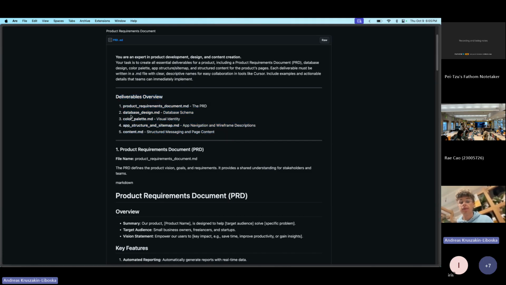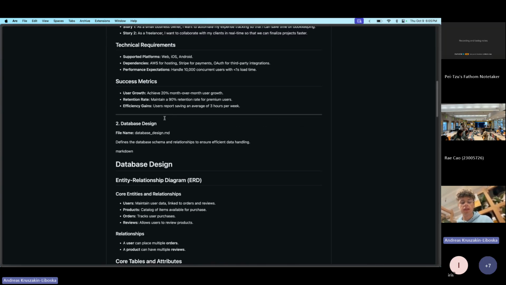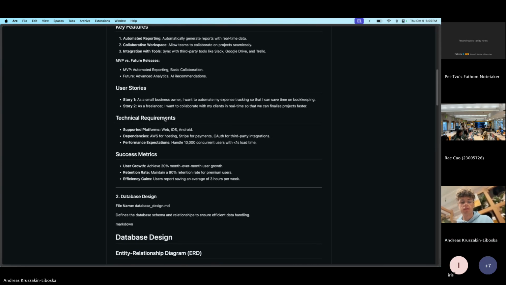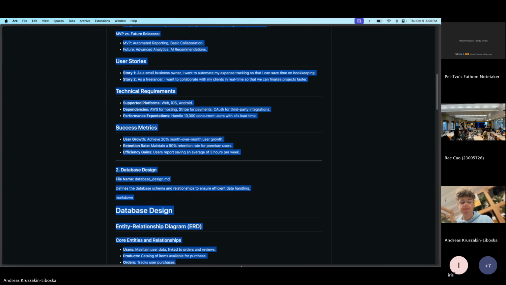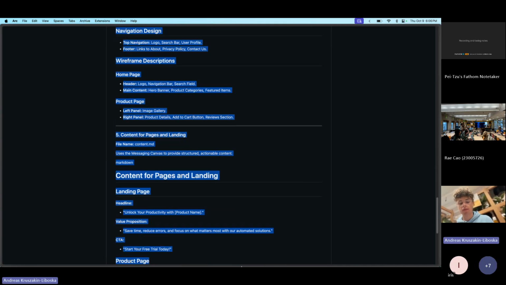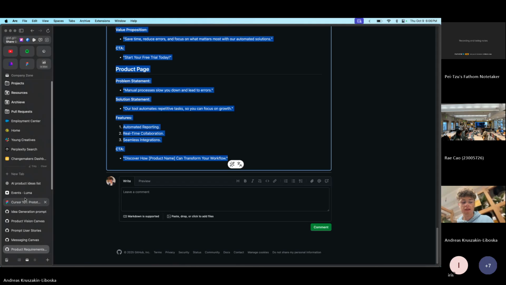So how to maybe do the database, color palette, structure, sitemap, content. Then these files later we can export and use to base the app on, app or website. For the app, we're going to do something much simpler and nicer.